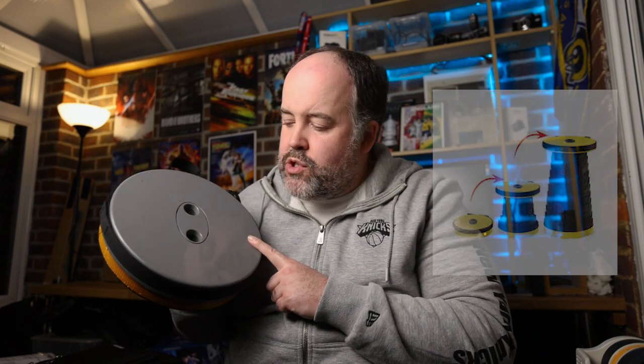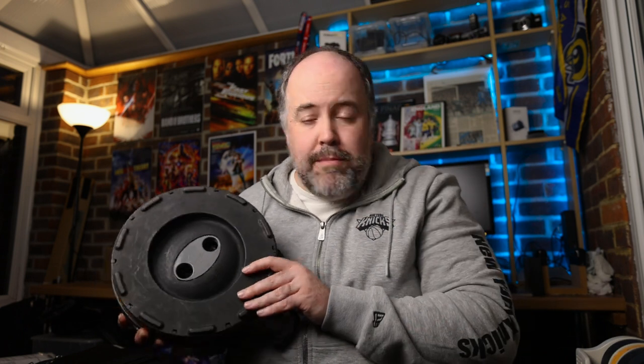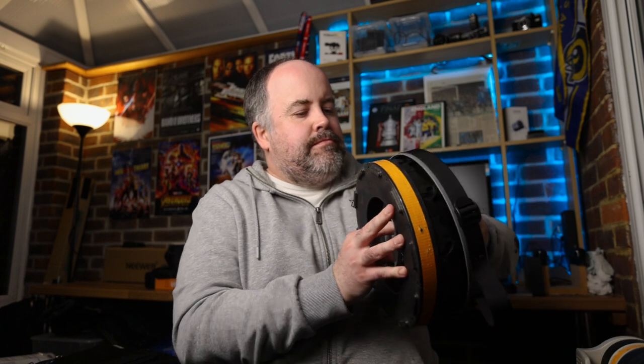What are the top pros sitting on? Nowadays I'm seeing more and more of the same stool. You used to see a few different ones, but more and more I'm seeing the Minimax extendable stool. Most of the Minimaxes you see are the yellow and black version — I have an official Minimax stool here, actually a piano stool version made by Minimax, which is why it's gray. There are cheaper knock-offs on Amazon for around 20 pounds, but I've seen a few of those break. The top pros are pretty much all using the official Minimax extendable stool — it folds out from a flat disc into a stool.